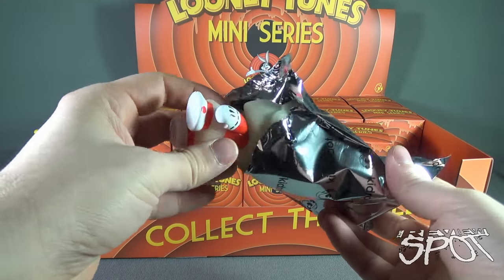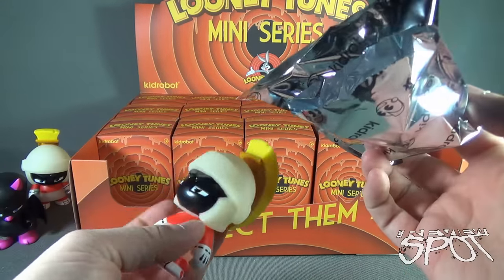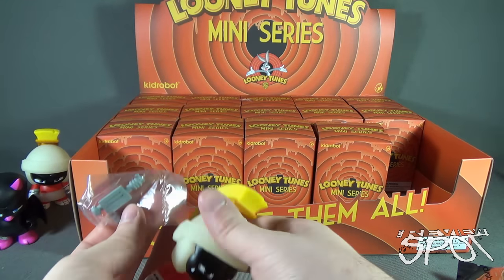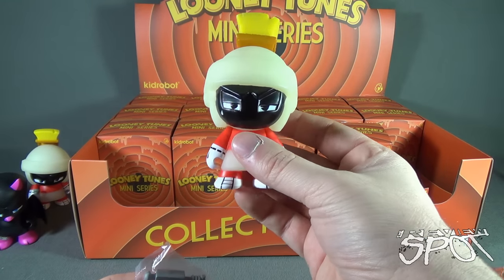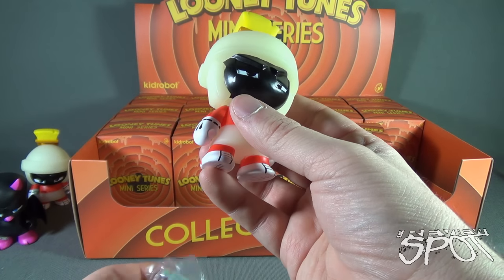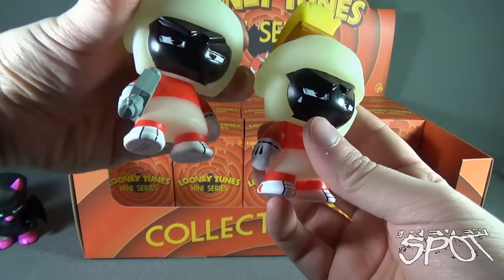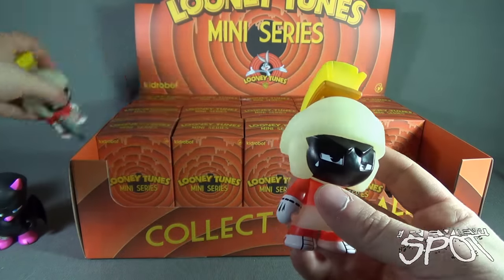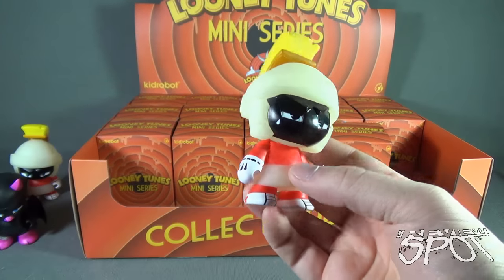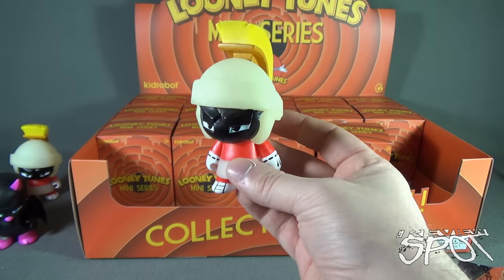This would be box number six. And where's his... Oh, there's the accessory. I don't really need to technically open up the accessory because it's the same one as we got before. This is Martian... I want to keep saying Martian Manhunter. This is Marvin the Martian. I also didn't mention that he's got a little tear on the side of his eye. That's kind of sad. I hope nobody's done anything to his home world. Not only would that make him angry, but apparently it's made him also very sad.